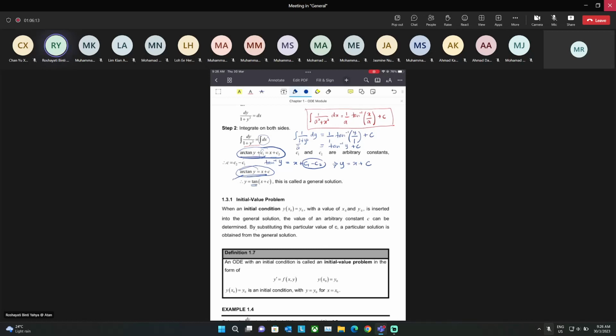If the answer you get has a constant, for example c, or a constant A based on the equation or question, or if you create your own letter, then the equation with this constant is called the general solution.